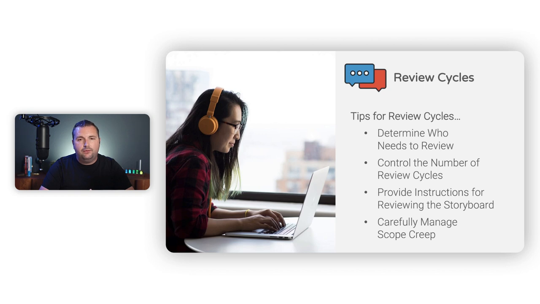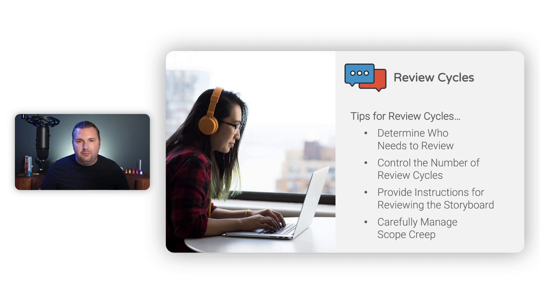Second, control the number of review cycles. So you want to set out a goal for how many review cycles you're going to have, because otherwise you can easily spiral into an unlimited number of review cycles and you never actually get the project or the storyboard done, right? I strive for 2 review cycles. I do my first draft of the storyboard, then they review it. That's 1 review cycle. Then I take their edits and I implement their edits, 2nd review cycle. By the time I finish that 2nd review cycle, we should be like 95% there. If not, it might require a 3rd review cycle, but if we're going beyond 3 review cycles, getting to 4 or 5 review cycles, then there's something wrong, right?